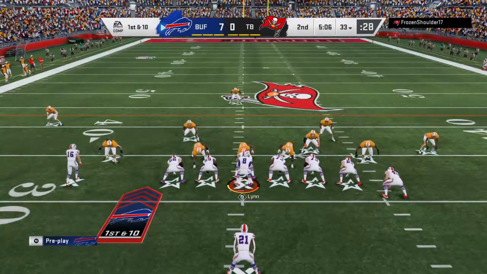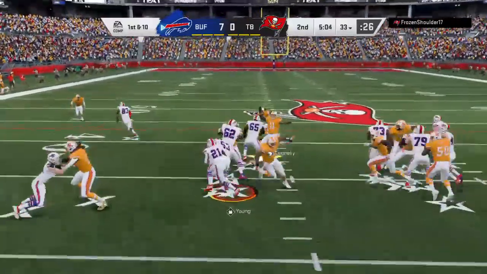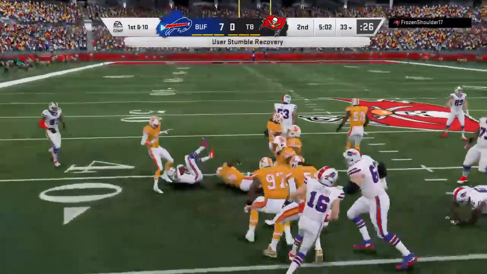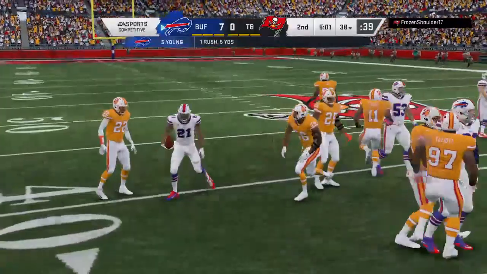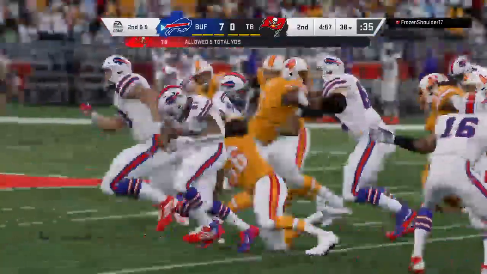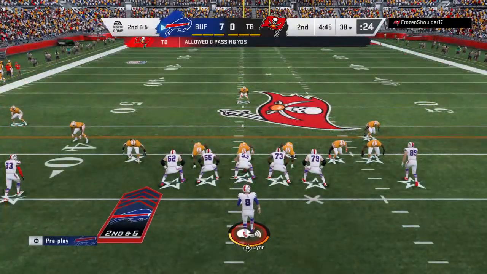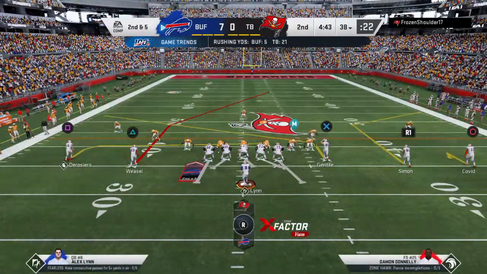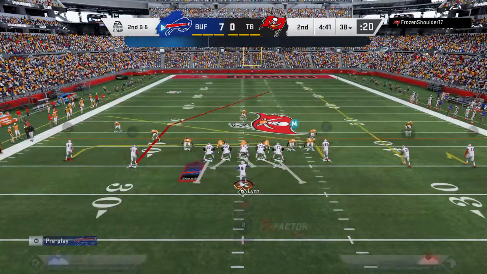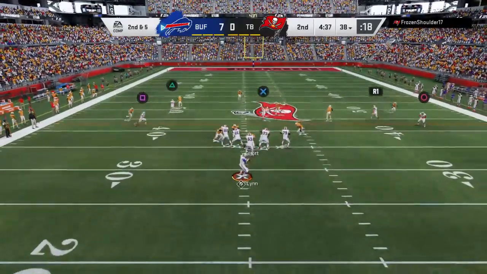So they'll come up 1st and 10 now from the 33. And again this time to the tailback. And he'll work this one up to about the 38. Give him 5 on the carry there, and it'll be 2nd down. Partner, I think from our experience together, we have learned that most offensive coordinators are going to tell you, if I'm going to run the football on first down, I've got to get at least 4 yards. They got 5 here. They've got to feel pretty good about that one.